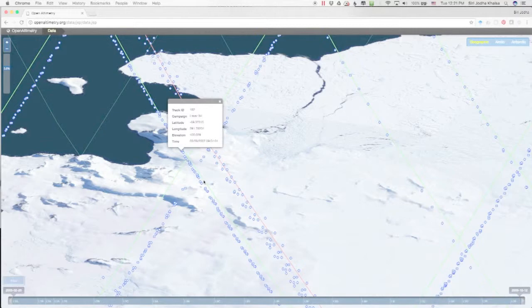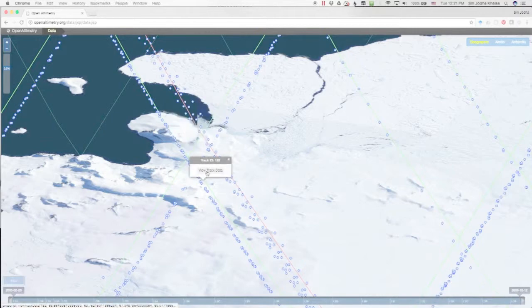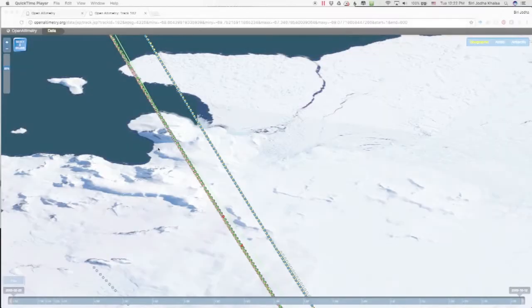Click on a track, and you're given the option to view the track data in a new window. Here you'll see the shots are now color-coded. We'll zoom a little further in.